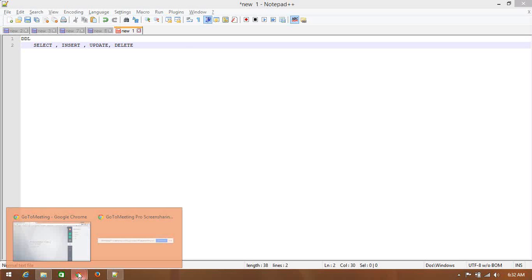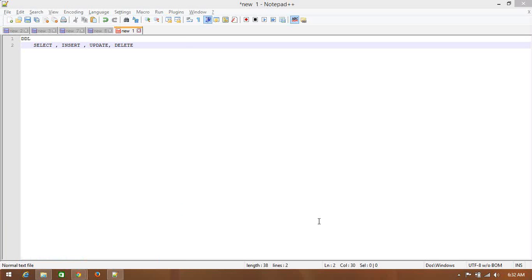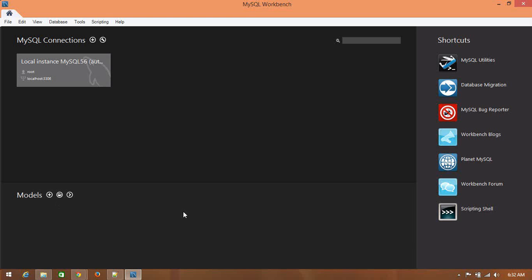So if you install the latest MySQL in your system, they have provided a beautiful schema called, wait, I think I missed some schema.